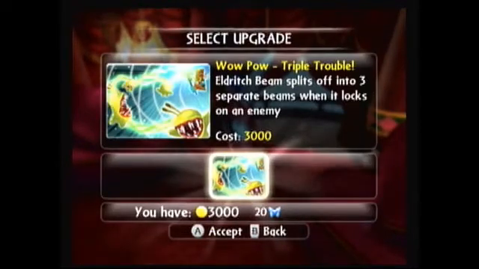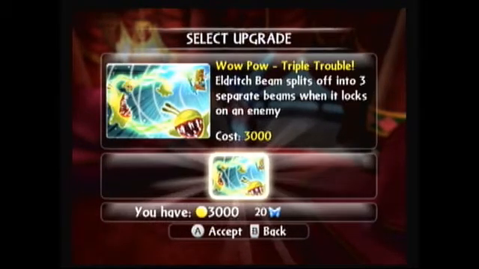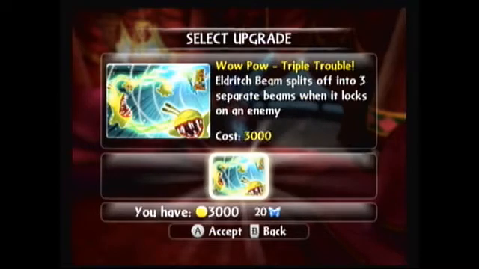Gonna go ahead and upgrade here. This is the big one. This is the Wow Pal. What's the number one reason you buy a Series 2? Is it to switch paths? No, it's to get the Wow Pal. The Wow Pal is called Triple Trouble.